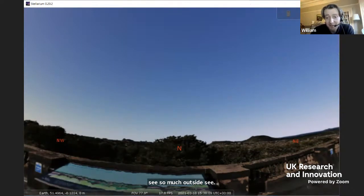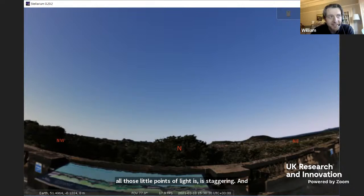And I think for me, there's thousands of reasons to be excited about the stars, but one of the basic things I like is that it's such a brilliant illustration of this clockwork world we live in, that the precision with which we can make predictions about the movement of all those little points of light is staggering. I hesitate to say that it shows we understand things, because there's so many things we don't understand, but it's very reassuring that astronomy is one of those really nice bits of science where you can put in some good numbers and say, right, there's going to be an eclipse in 500 years time at 3 p.m.